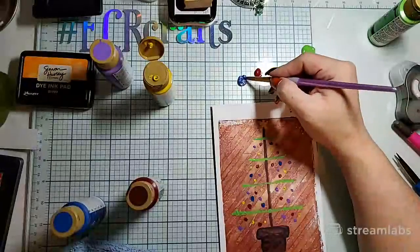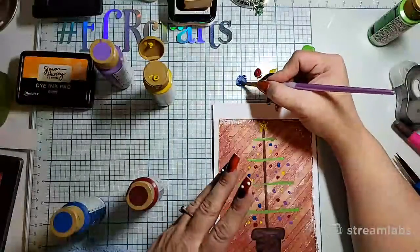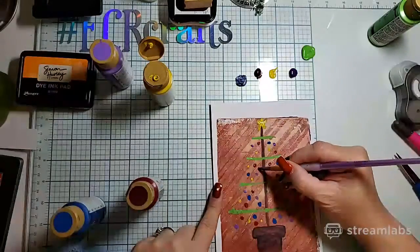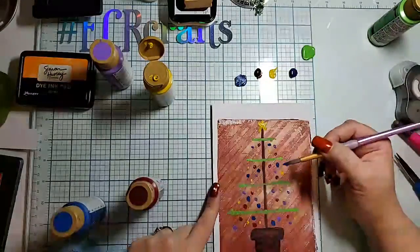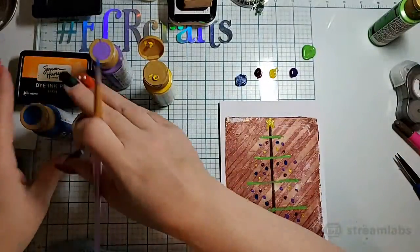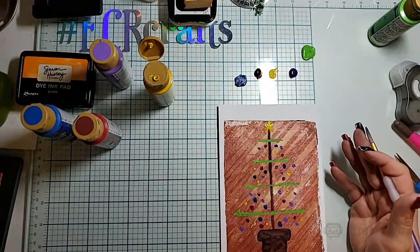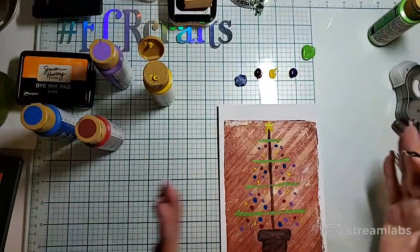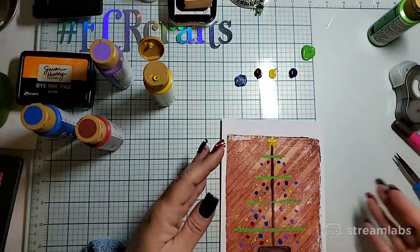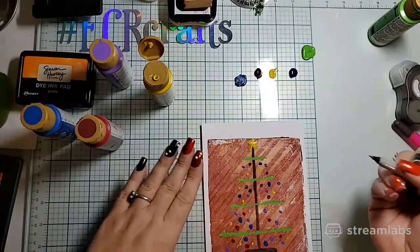Now, you can set up a whole bunch of these. When I was doing my jelly prints, I actually have several of these backgrounds. They're different shades, different colors. So you can set up a whole bunch of jelly prints and know that, hey, I'm going to do my easy bauble tree. And then you do your blues, you move your paper, you do another sheet, do the blues, like a little assembly line. You set it up and you just go through and do all your colors. That way, by the time you're done with your first color on all of them, you can go back in much earlier with your Sharpie and have the doodle fun.